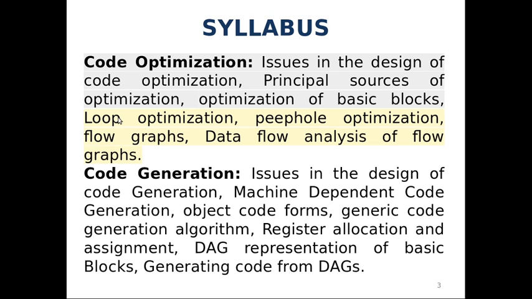In this lecture, we are going to discuss loop optimization, peephole optimization, flow graphs, and data flow analysis of flow graphs. Flow graphs and data flow analysis of flow graphs we already discussed in the previous session with the help of basic blocks. In this session we will discuss only loop optimization, peephole optimization, and once again, in depth, the principal sources of optimization. These three topics look similar. So first we will discuss loop optimization.